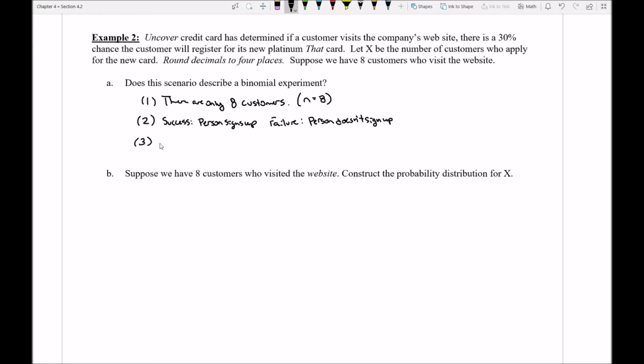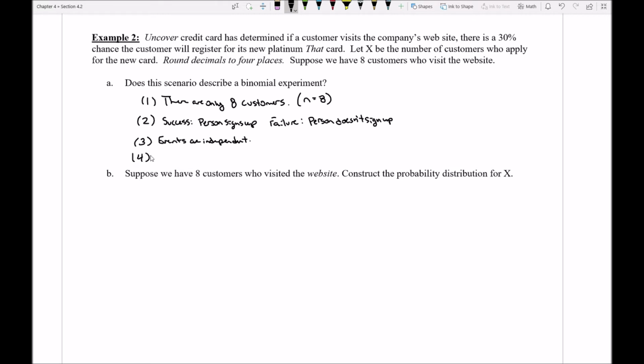Check number 3 says, are these trials going to be independent? Well, if I think about this one here, I could probably see that it's maybe pretty reasonable to assume that there's independence here. What one person does in terms of signing up for a card isn't necessarily going to affect what another person does. Now, typically in a question, I'll never suggest that assuming independence is a good idea. But for the sake of argument here, let's pretend that we actually know that this is definitely 100% independent events. So I can say events are independent.